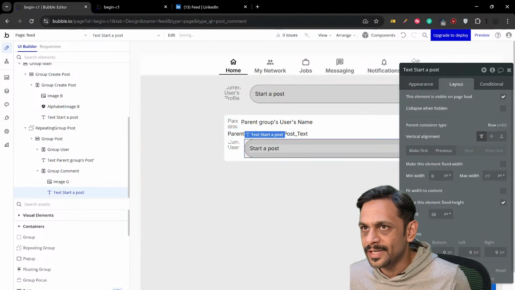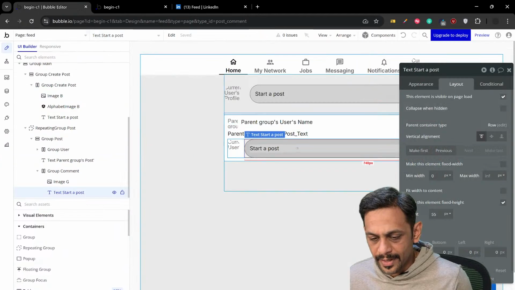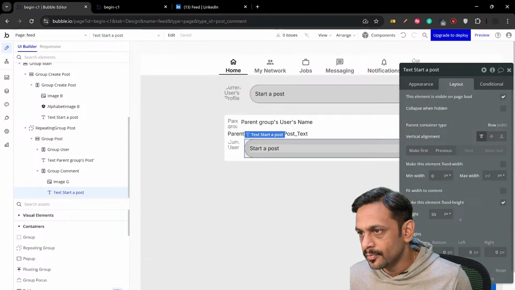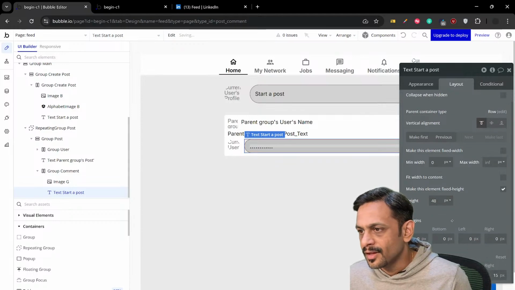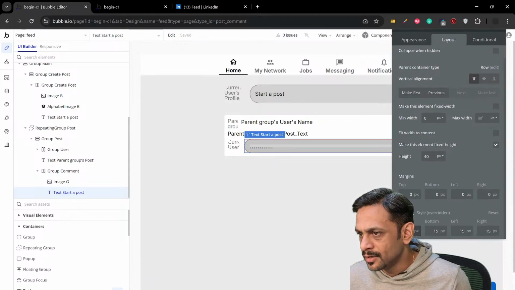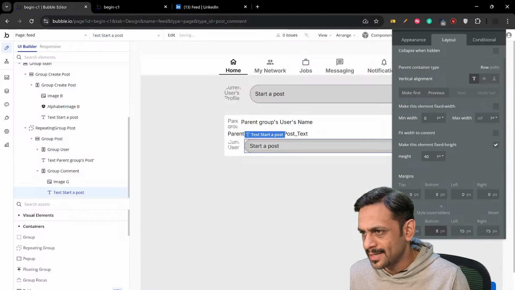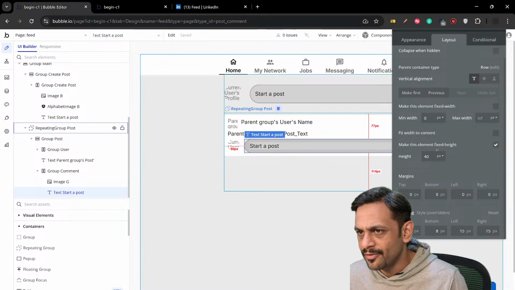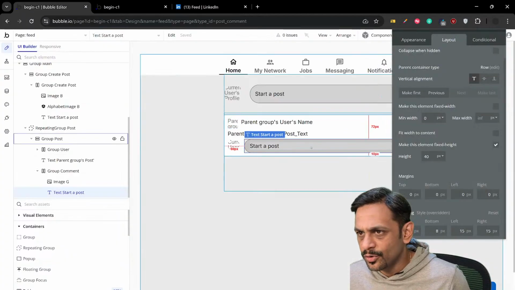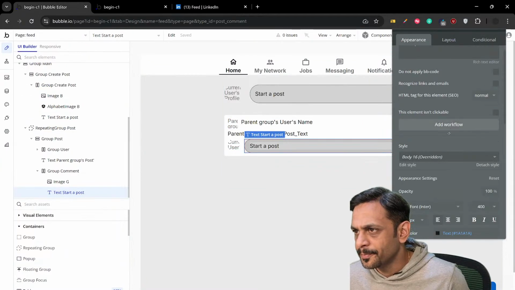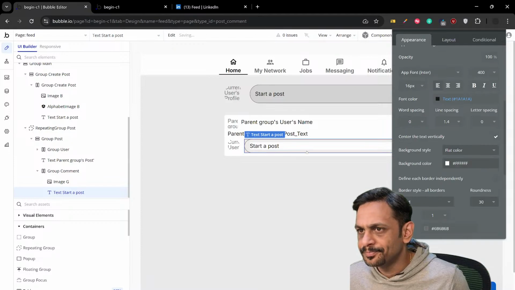We don't need this to be this big, as we can see it is pretty small, so height can be, let's say, 40. We have to change the top as 8 and bottom as 8. That should be good enough, and the remaining things are fine. It's with the white background, no grayish background, so let me make it white.